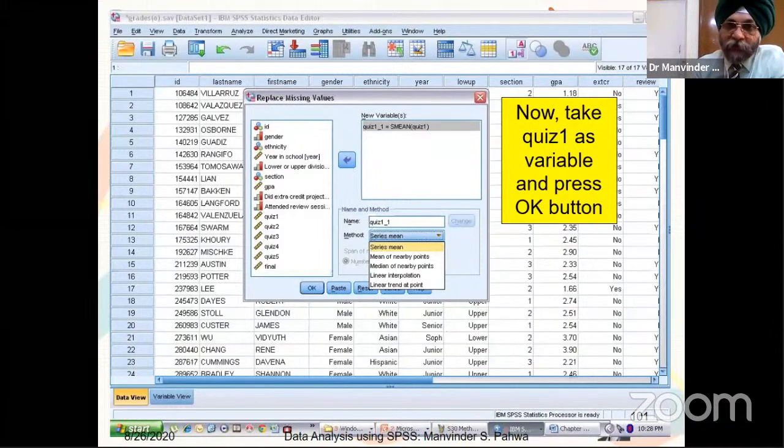Now what you can do is, in quiz one, delete some values in your data sheet. Go in your data sheet, just delete three or four values and keep distance. Just miss two, three values in your data sheet, because your data sheet is full. Okay, done. And now put this quiz one over here for the analysis purpose.